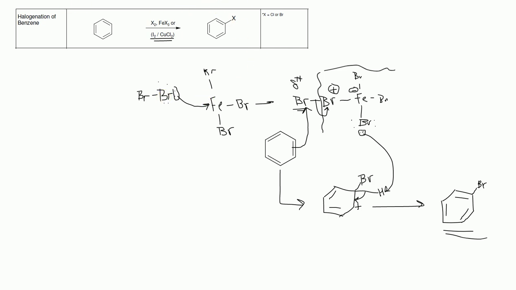Now let's move on to the next reaction. The next reaction is the nitration of benzene rings. Okay, so the nitration means adding an NO2 group to a benzene ring. And reminder, NO2 is a withdrawing group. So these are all things you have to be thinking about. In the last reaction, we added a bromine. A bromine is a deactivating group, but it's still ortho para directing.